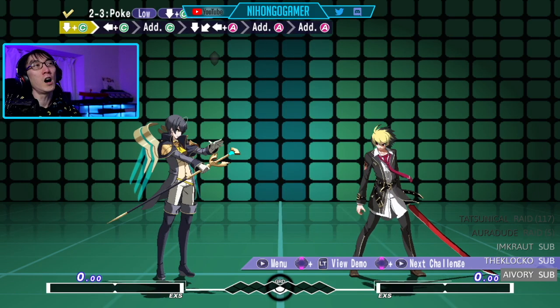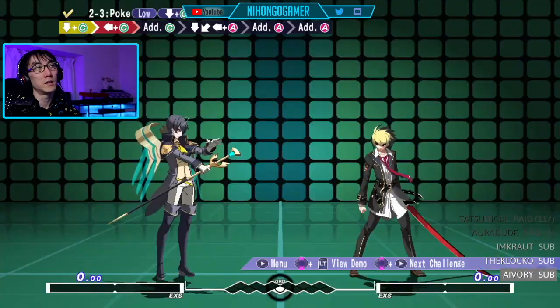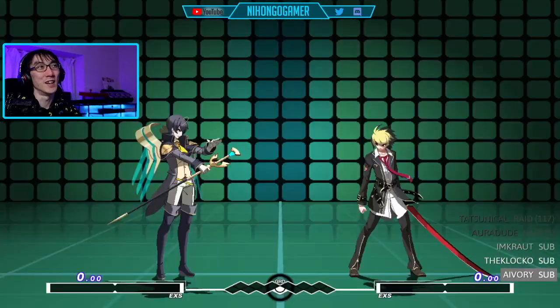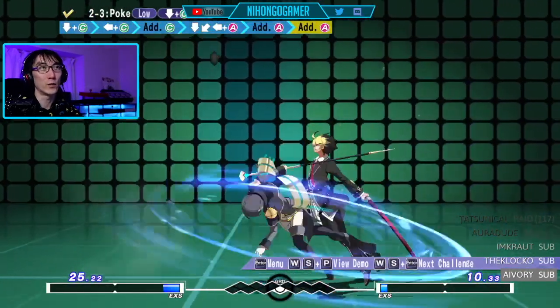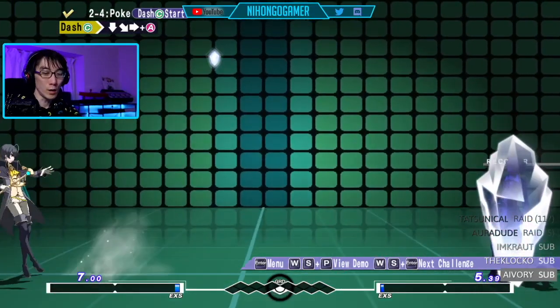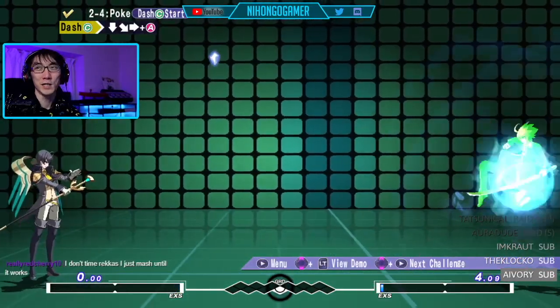accessible gameplay. Alright, so this is low. This is overhead. And then this is low. Even if I don't play the character, at least I know what to look out for now. Whoa! Whoa, it goes all the way across the screen. I wasn't expecting that. Sweet.